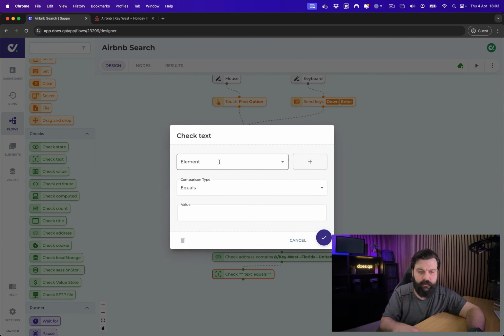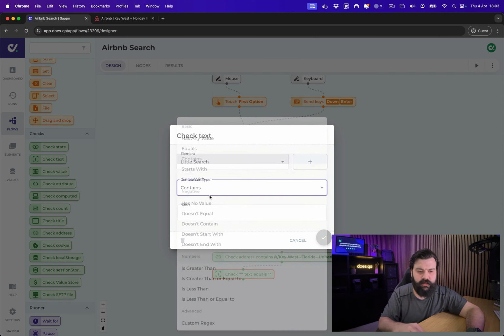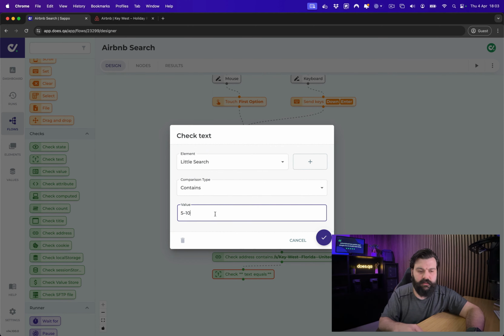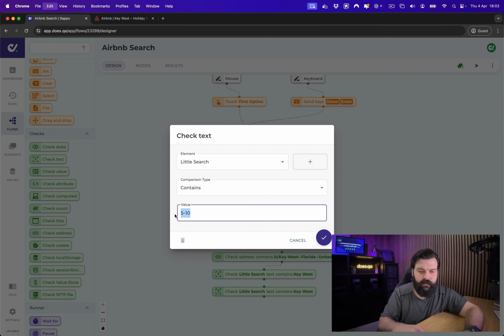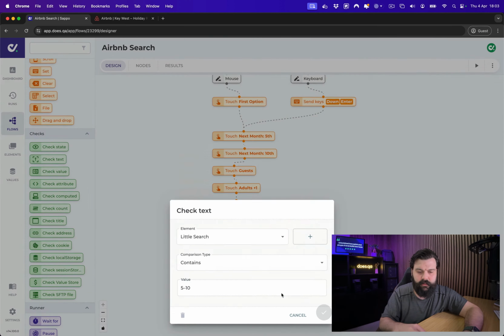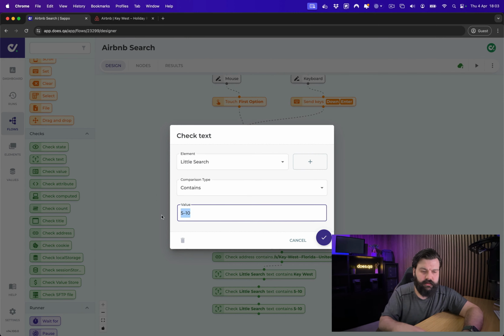We've already created the element, so the more you do in Does, the faster it becomes, because you're just building your elements and they're just using them again and again. And we're just going to say contains, and we'll start off with the Key West, and then we'll duplicate that and make sure that it also contains 5 to 10. And then we'll duplicate it again, and it also said 2 guests.